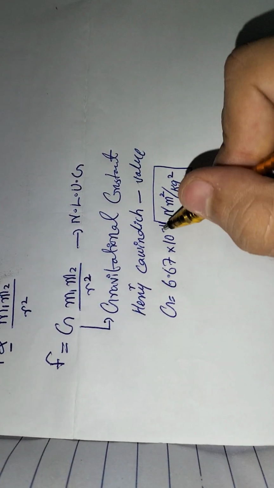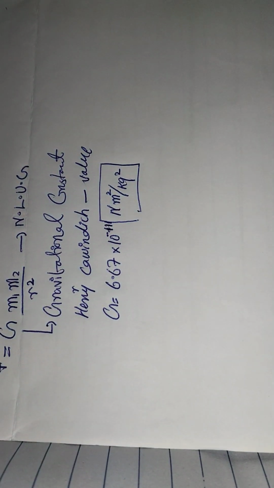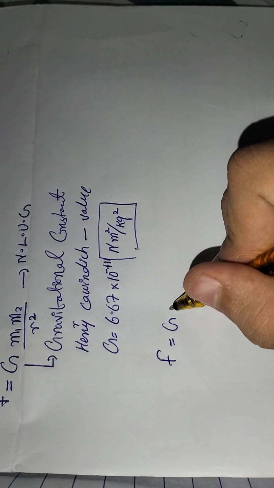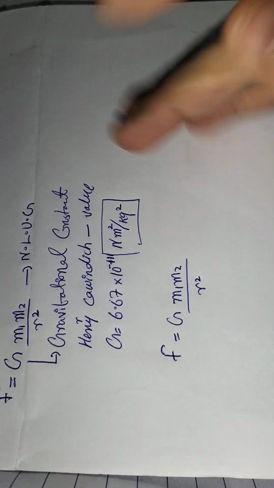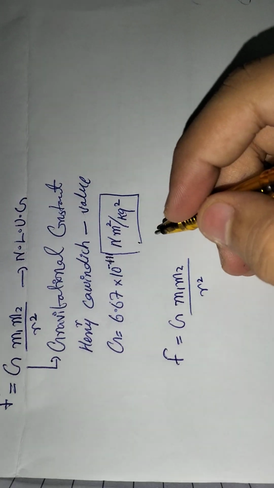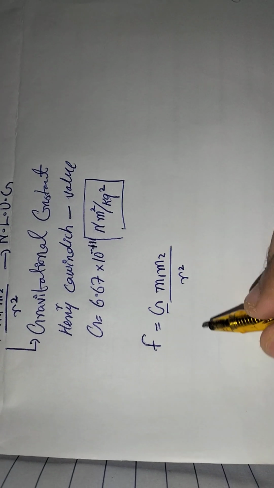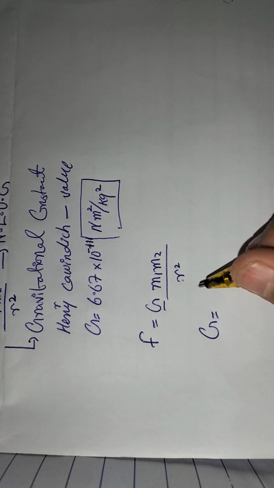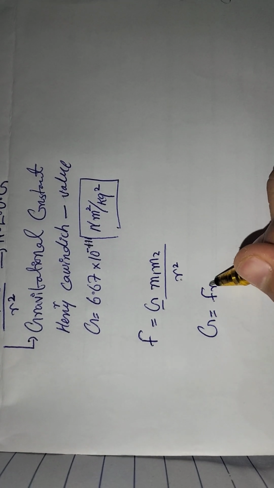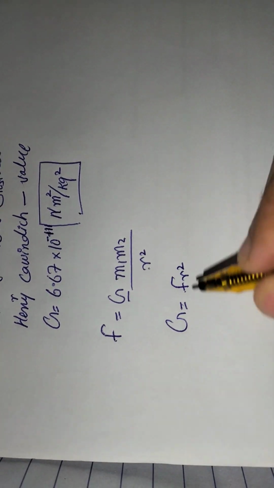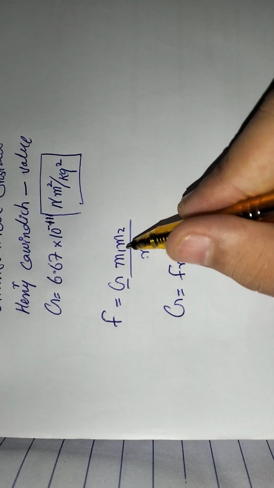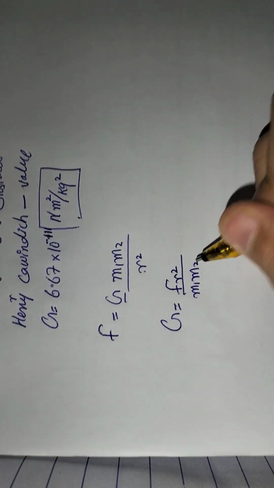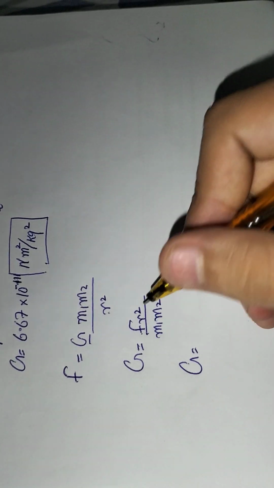So how does this unit come? Okay, now we are going to form this unit. This is the unit of gravitational constant. So we know that we have the formula of Newton law of gravitation, F is equal to G m1 m2 upon r square. Here if we want to find the unit of G, we want to find the value of G. So G is equal to, here r square is being divided. When it goes to the other side, it will be multiplied with the force, and m1 m2 will come in the denominator. So we know that G is equal to F r square upon m1 m2.